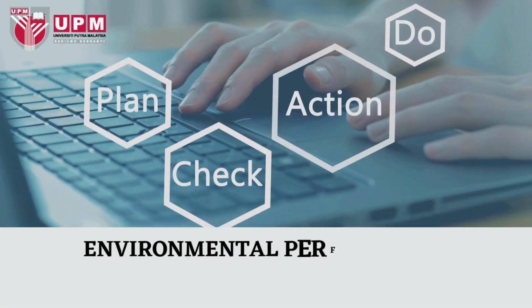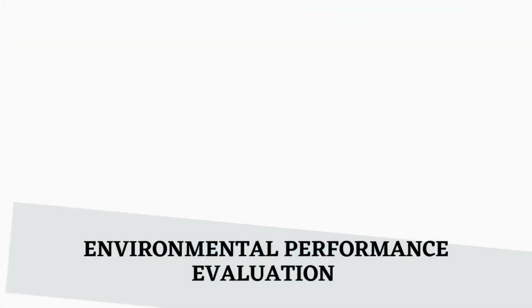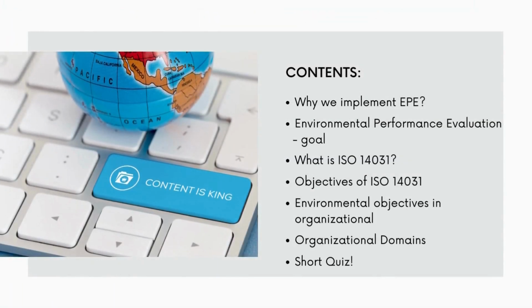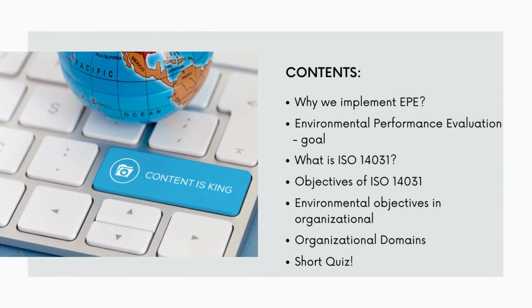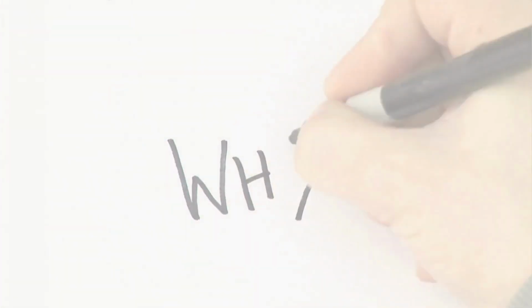Hello everyone. Today we will share some information about environmental performance evaluation. In this first part, we will share a few contents, such as why we implement environmental performance evaluation, the goal for environmental performance evaluation, what ISO 14031 is, objectives of ISO 14031, environmental objectives in an organization, organizational domains, and lastly, a short quiz. First of all, why do we need to implement environmental performance evaluation?